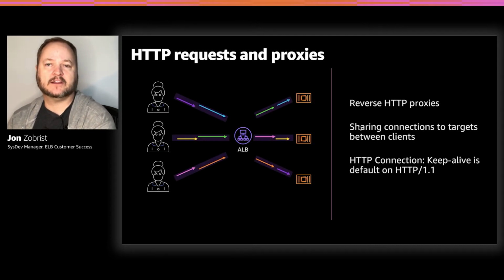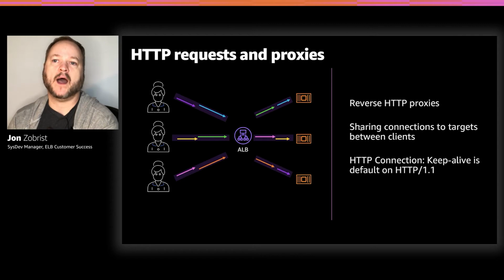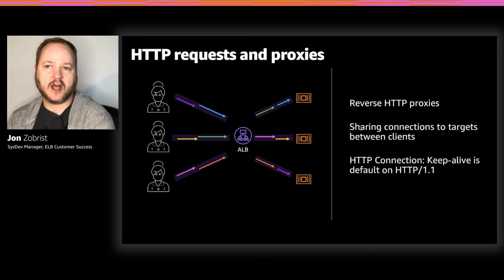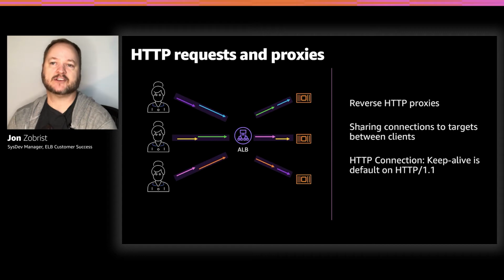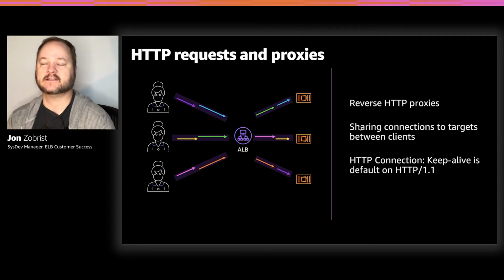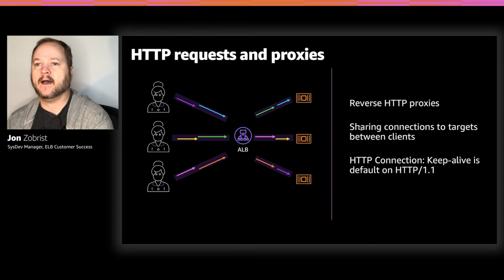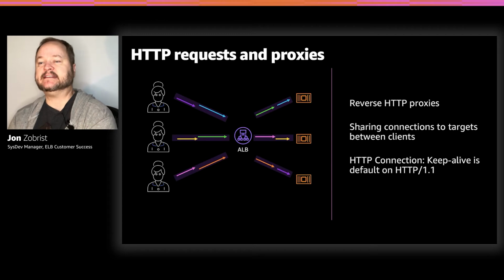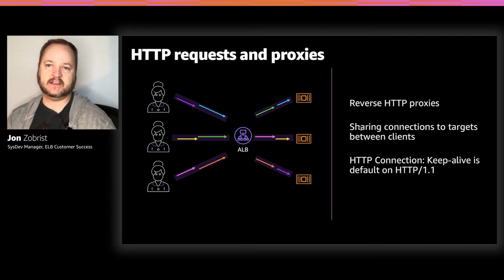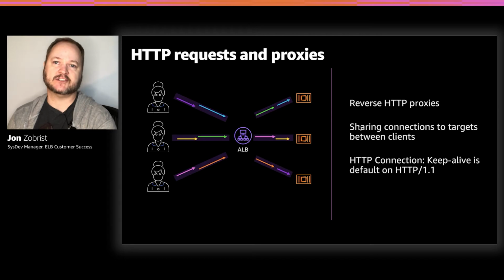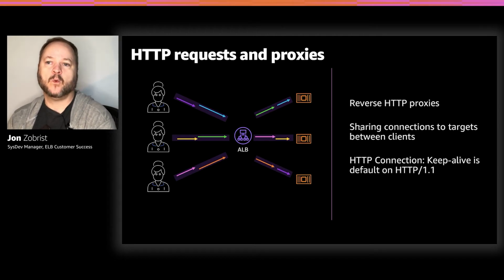But first, let's talk a little bit about why we have desynchronization, or why it's a possibility. Let's just talk about a generic reverse HTTP proxy, which an Application Load Balancer is: a layer 7 reverse proxy, primarily for HTTP, but also gRPC now. When we do proxying like this, we're using TCP connections from clients to receive HTTP requests, and TCP connections to targets to send those requests over. We're sharing these connections between clients and the targets, so one TCP connection to a target can have many requests from different clients.